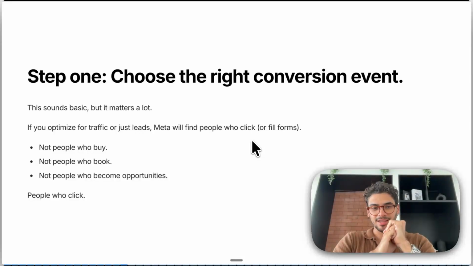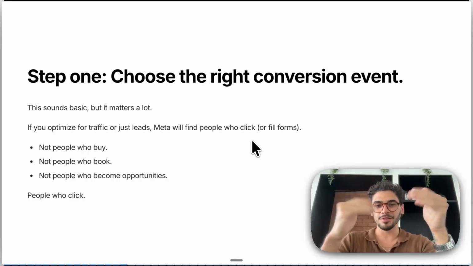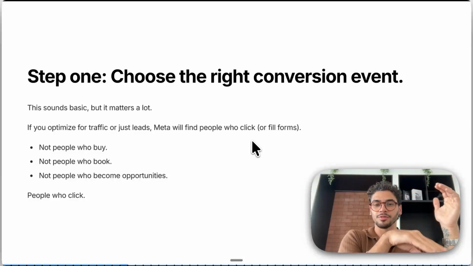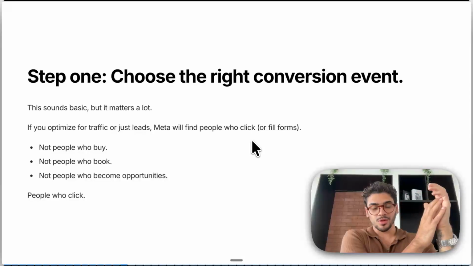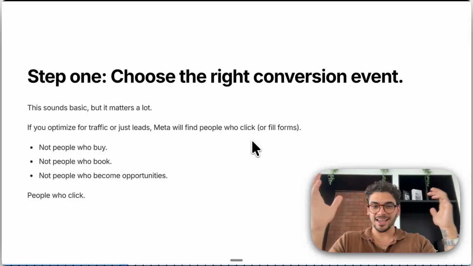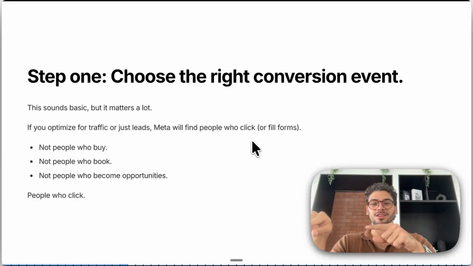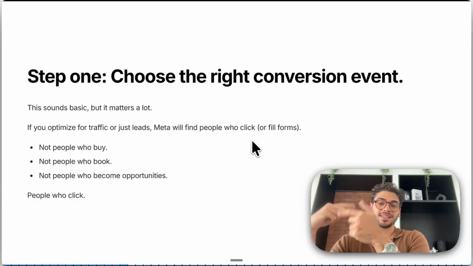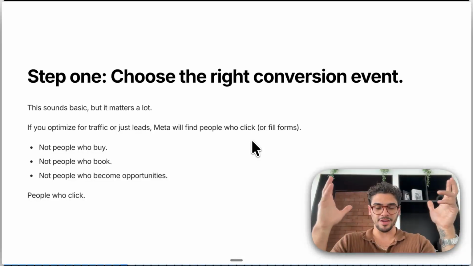You want more leads, right? You tell Meta, I want more leads. And you tell Meta, I want the cheapest leads possible. What is Meta going to give you? The cheapest leads possible. So if in your page, in your funnel, you get leads, and for you any lead is like any other lead, right? You're not qualifying your ICP before they turn into leads. You're telling Meta that everyone is a lead, right? But Meta doesn't know if they are qualified or not. They could be broke guys, or they could be very rich guys.